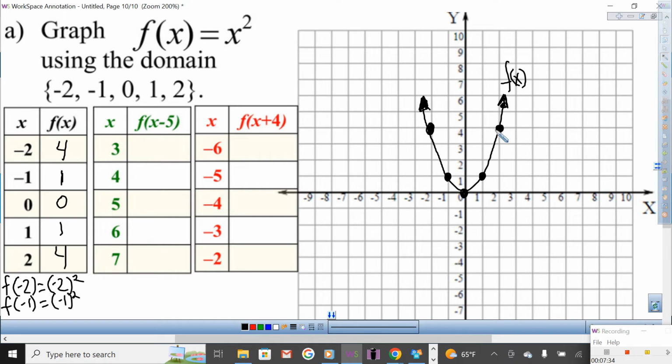So from now on, when I ask you to graph f of x equals x squared, you're probably not even going to need to look at the process because you already got this. You would say, okay, (-2, 4), (-1, 1), (0, 0), (1, 1), (2, 4). That's bread and butter from this point forward.